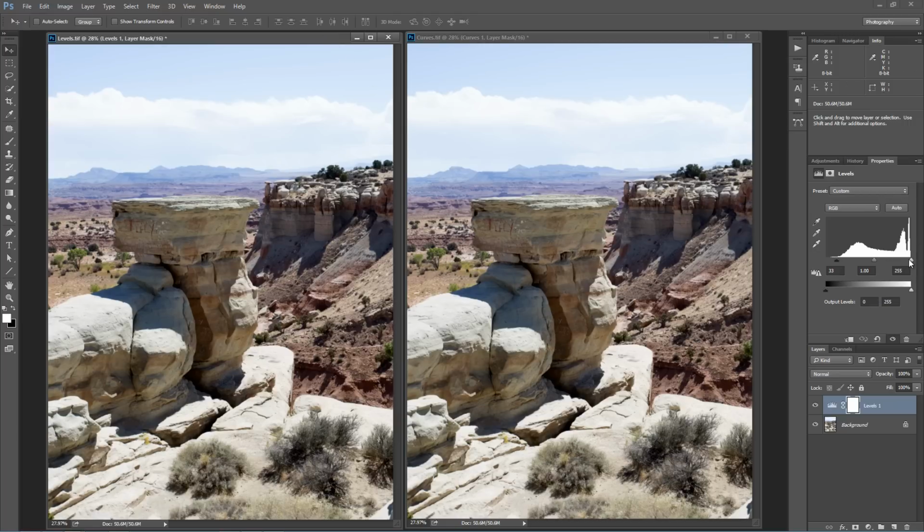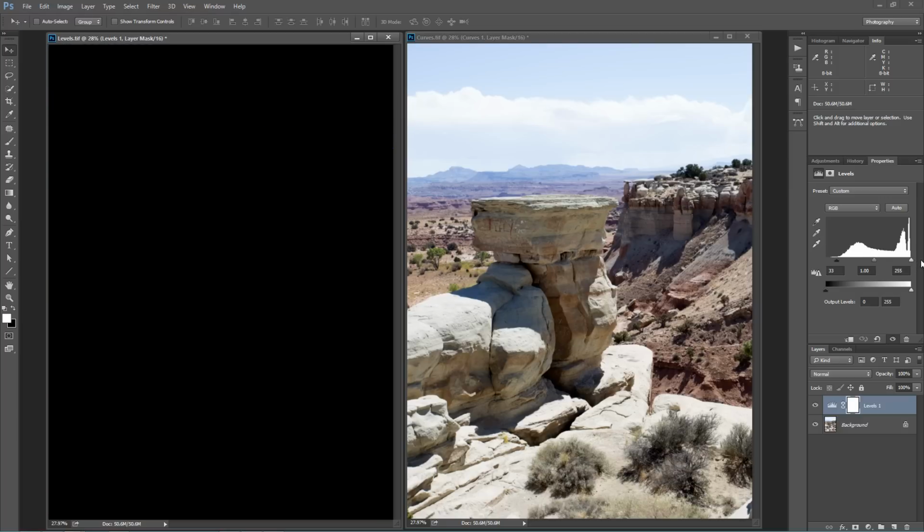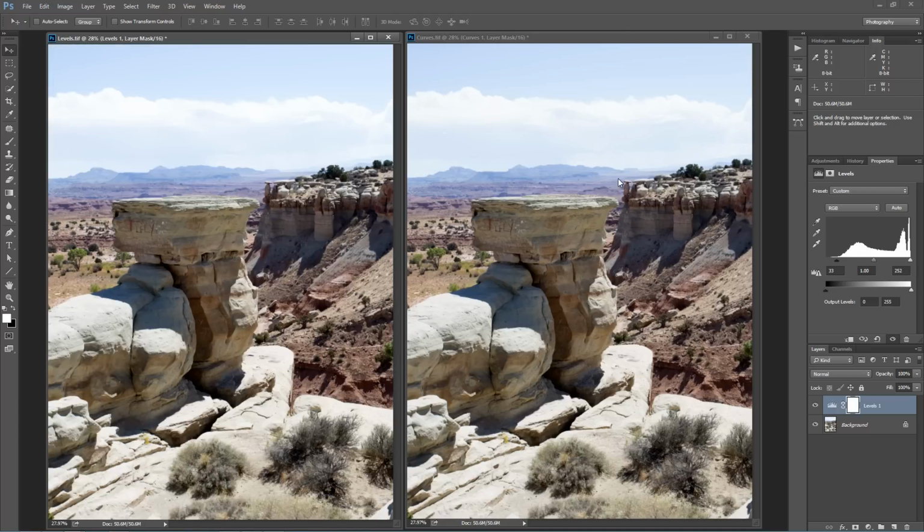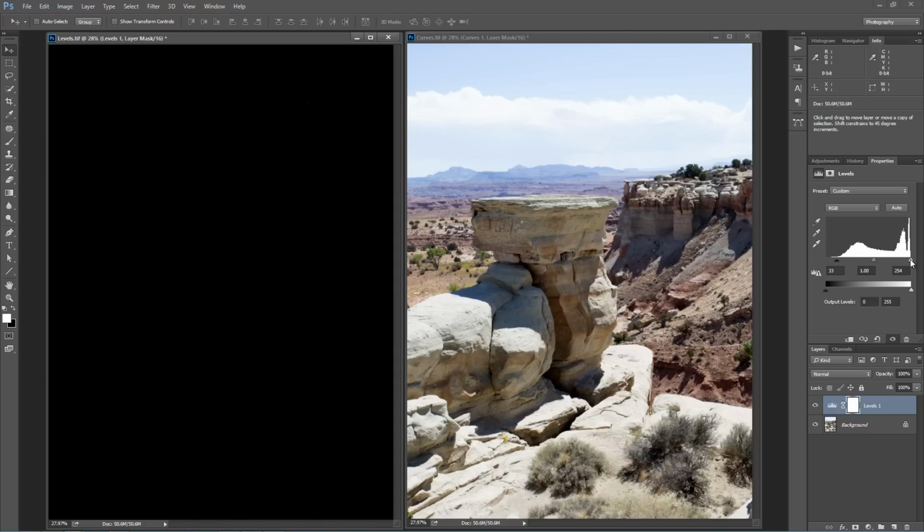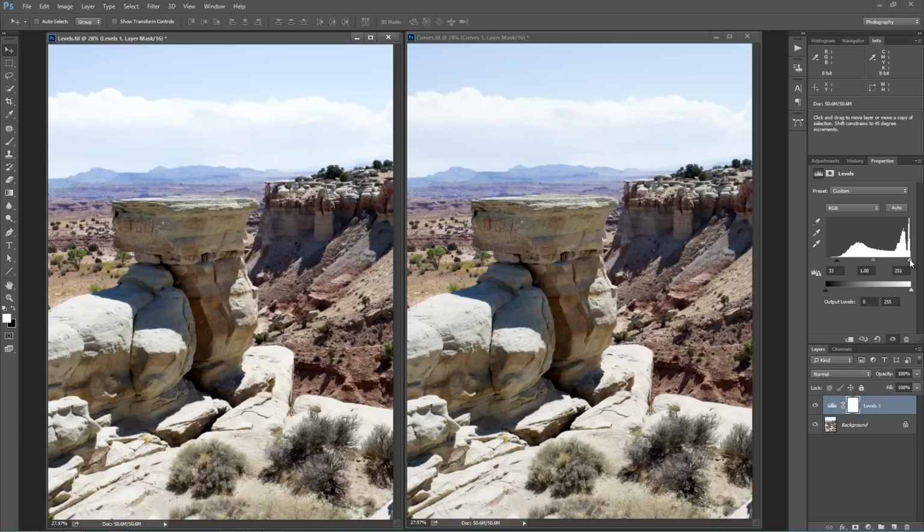On the right hand side, we have our highlights, or our whites. If we press Alt or Option, it'll turn all black, and then as we move it to the left, it'll start to show us areas that are actually coming through as pure white within the channels that they're coming through. You see it's happening pretty much within the blue channel there. Same thing with curves. Press Alt or Option, move it to the left, and you can see that we start to introduce the exact same thing. So at this point, we have the exact same photograph because the levels have been adjusted accordingly.